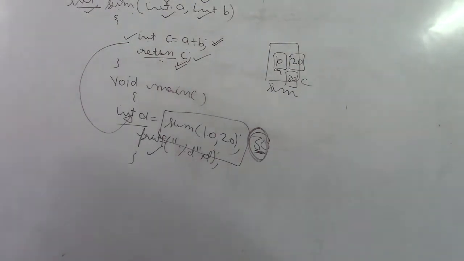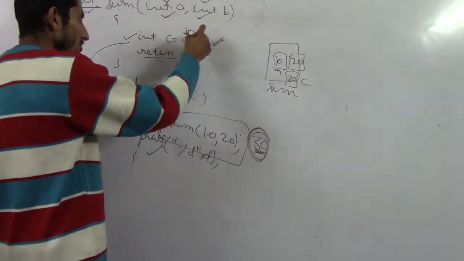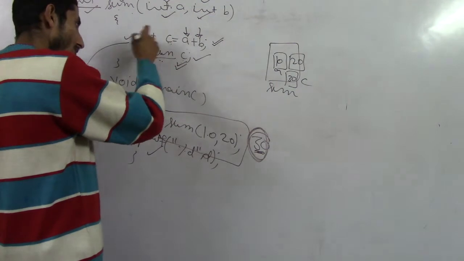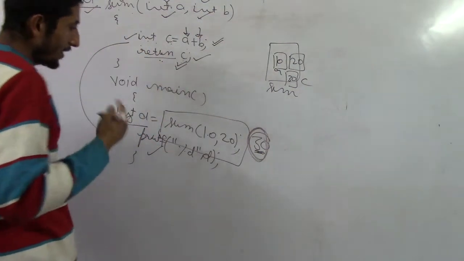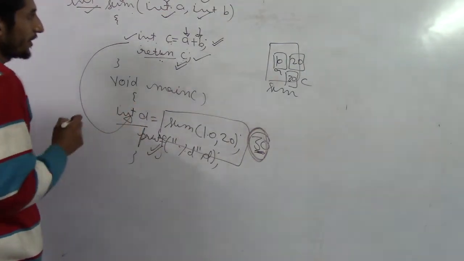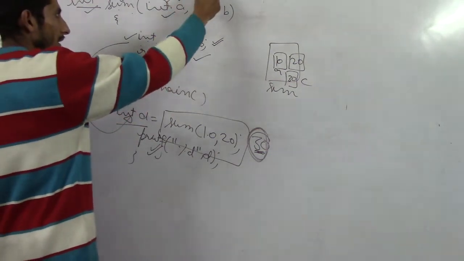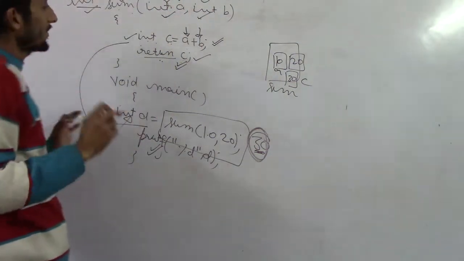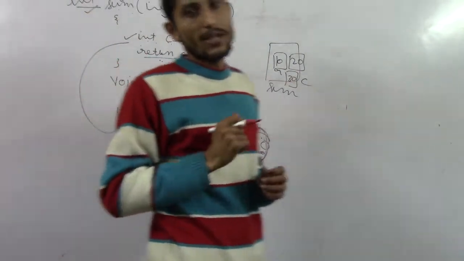Let me repeat again. Whenever you are going to put two values and perform some working, as a result you can return something, and where will it return? It will return where the function has been called. So that is the third flavor of function, in which we are passing some parameters, and as a result we are returning something. Okay, are you following this? It is quite simple.